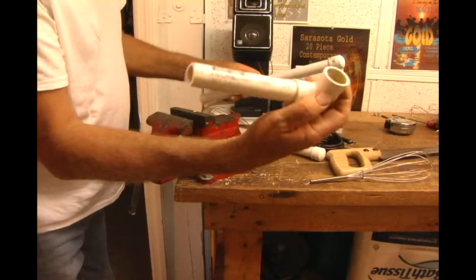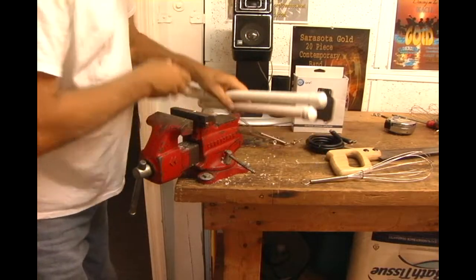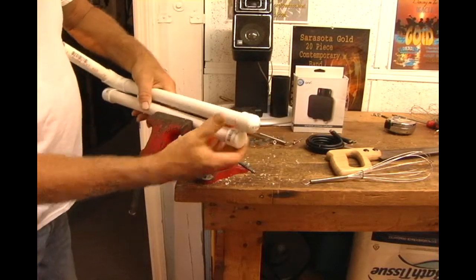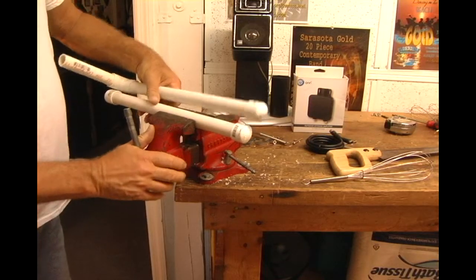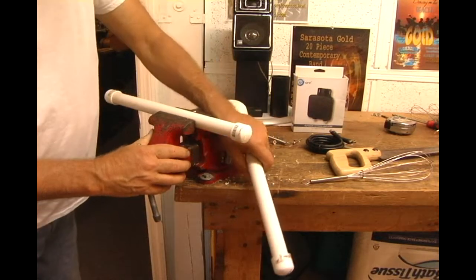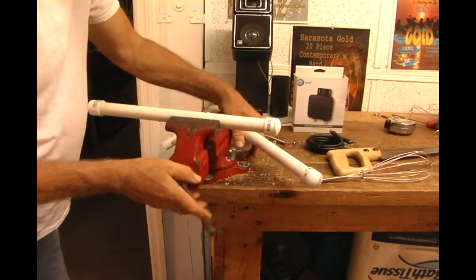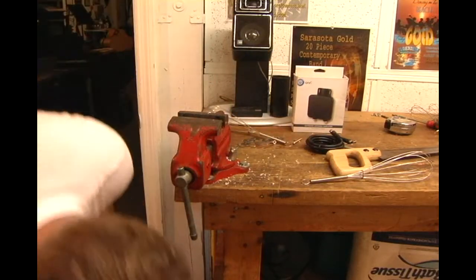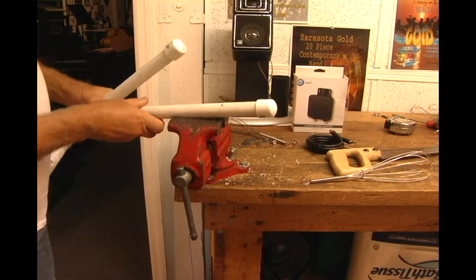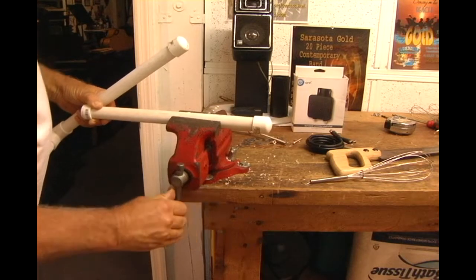In this case, I'm going to use a different piece here just for the space. I don't happen to have it. Now I'm going to put them both together. So I'm going to put one of them right here in the vise. What you want to do is you want to have a bit of a space between these. So the first thing I'm going to do is just put them in like this.